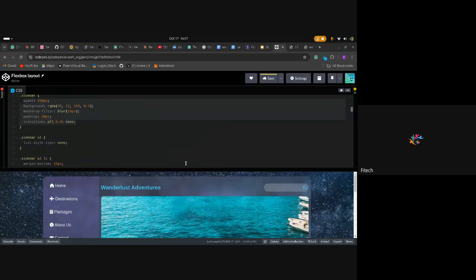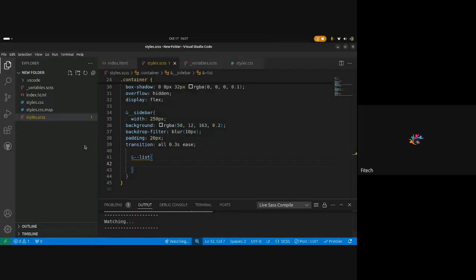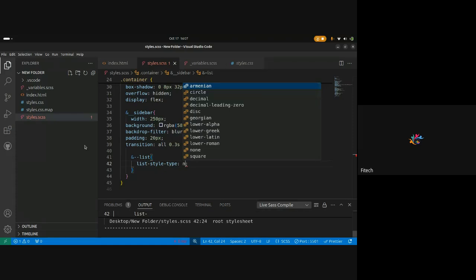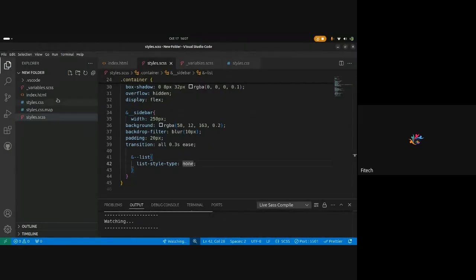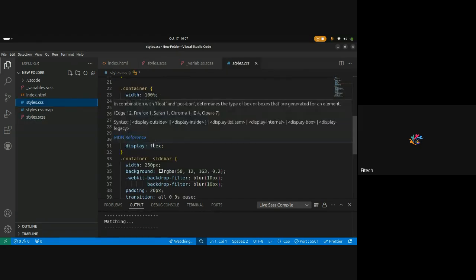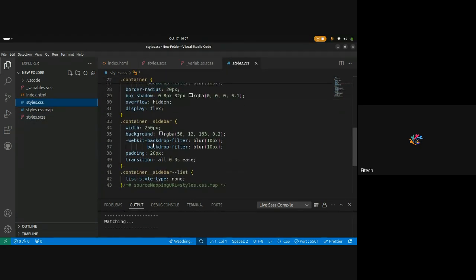And to save time, we'll just copy. I think for the list, you only have list style type none. So if we come to our CSS, you can see it is nicely styled, it's compiling well.